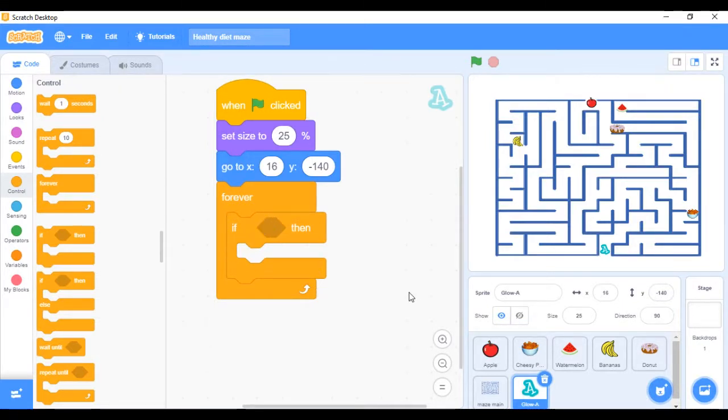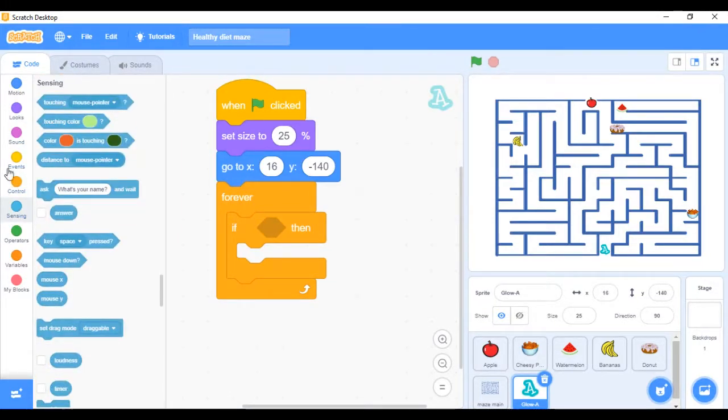So what do we want to do? We want to be able to move up. How do we move up? We use an up arrow in our keyboard. So we said in this space, we use either an operator or a sensor. But in our case, I want us to use a sensor so that Agnes senses it's time to go up, it's time to go left, it's time to go right, it's time to go down. So we use sensors, and then we're going to use the sensor for when the key is pressed. So we use this one.